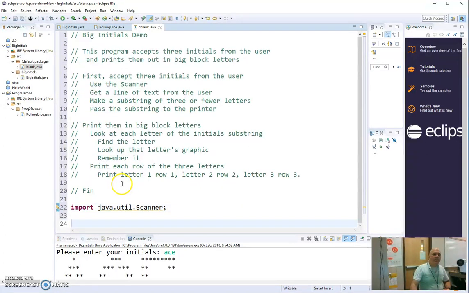Now we're going to need our program. Our program starts with the main. I'm not going to do a package here. I'm going to leave it in the default package. So I need the class first. I'm sorry. In order to do the class, it has to have the same name as the file. And right now my file is named blank.